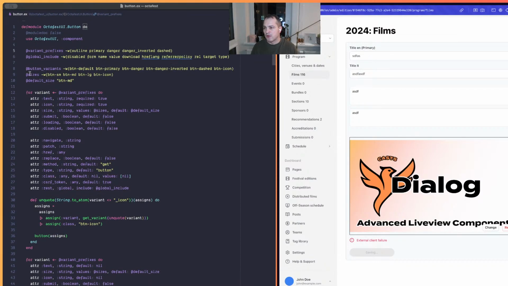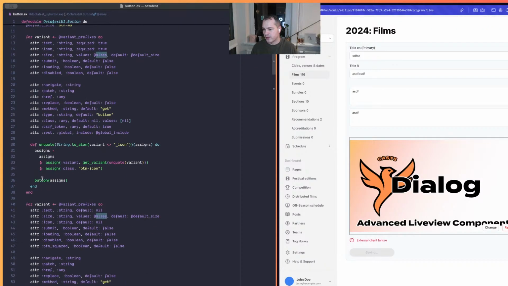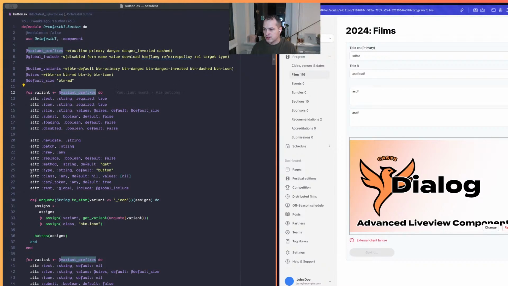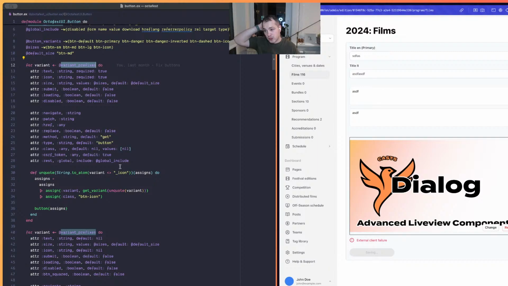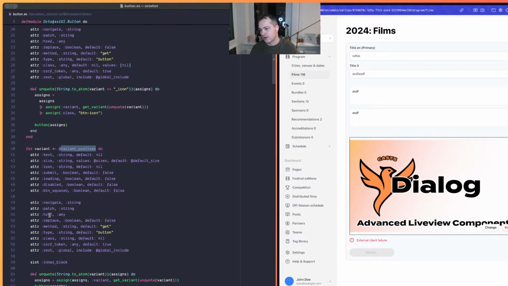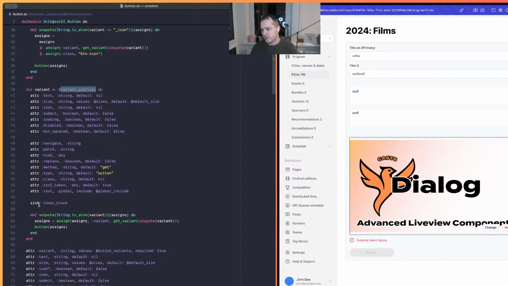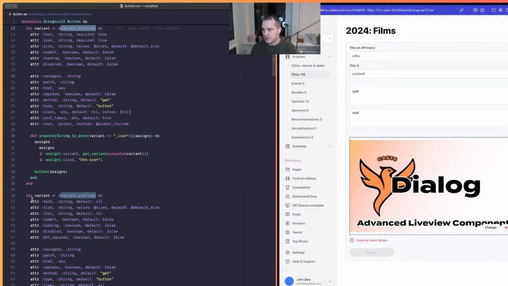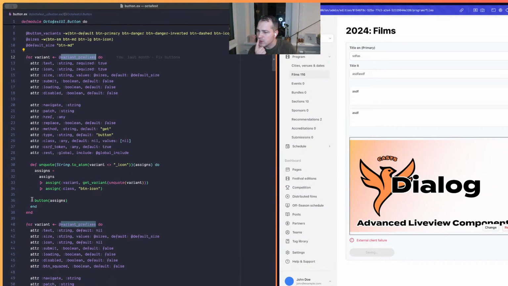And we have variants, that's the default sizes and stuff like that. So basically this creates a variant for the variant prefixes, which just creates all the things, so I don't need to create it myself for all the things to be different. Am I doing this twice now? I don't remember.